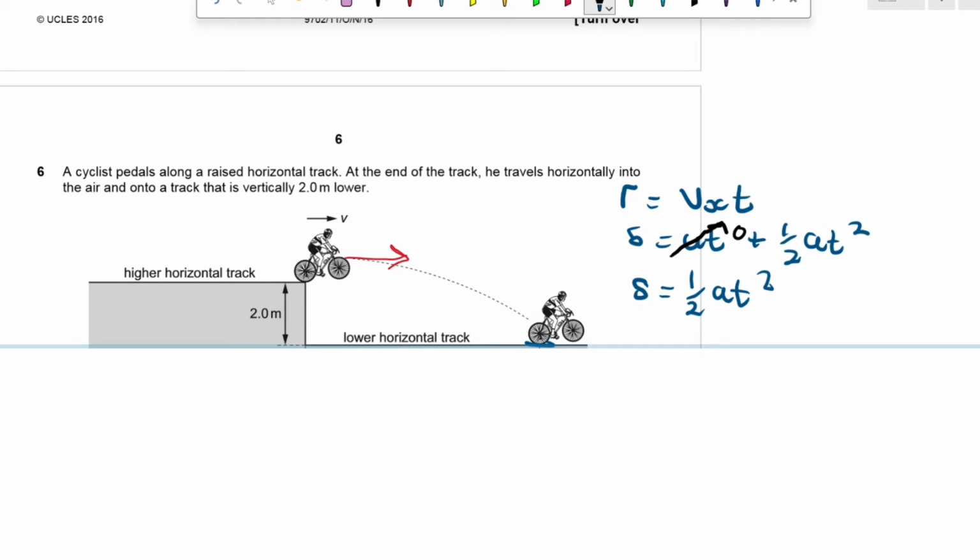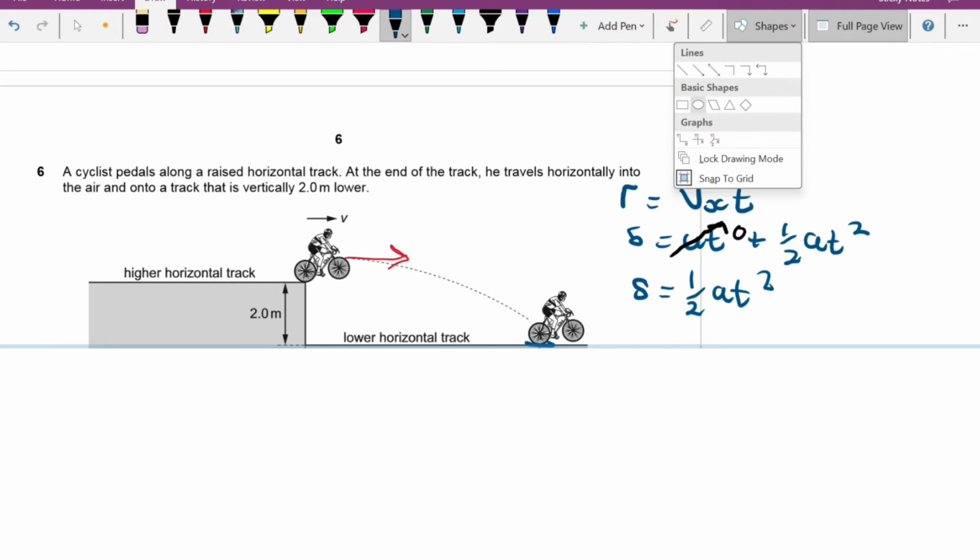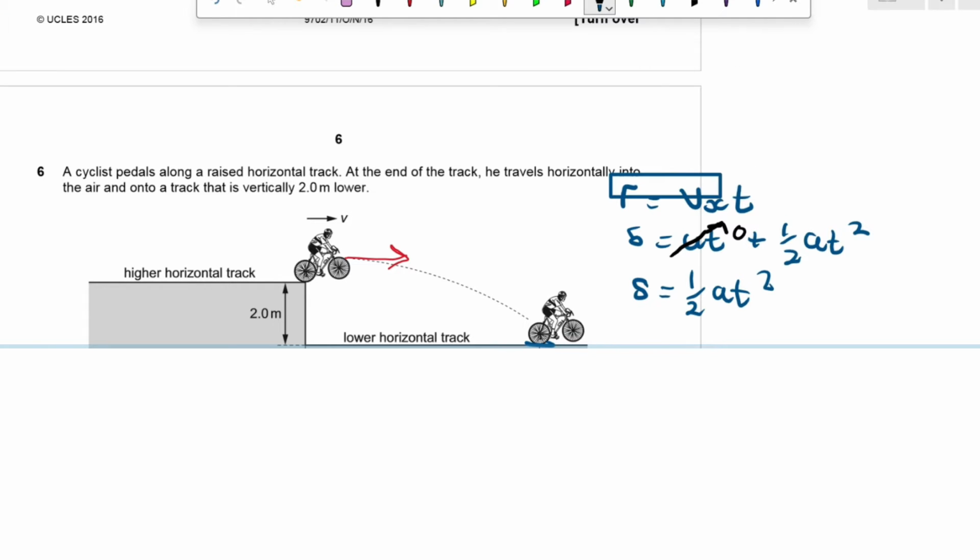So I have two equations here, guys, and those are the equations that I'm going to use. So I have equation 1, which is this, and then I have another equation, which is this. Let me enlarge this. So these are what I'm going to use to continue with my calculation. So what's next?